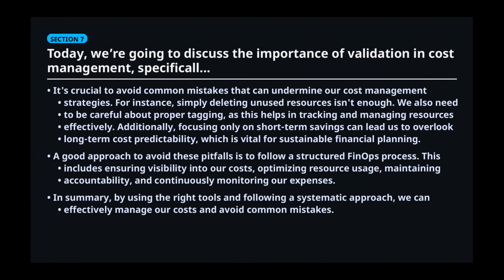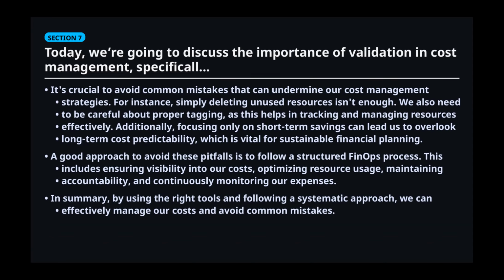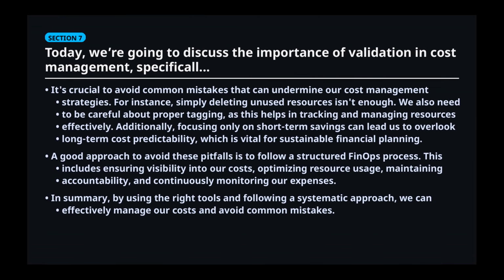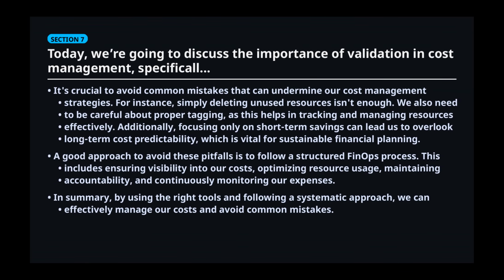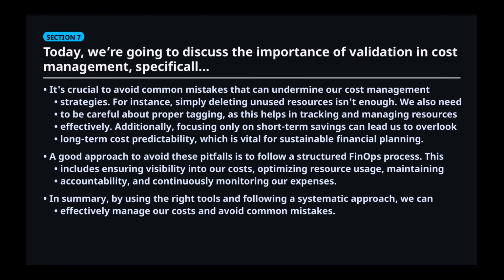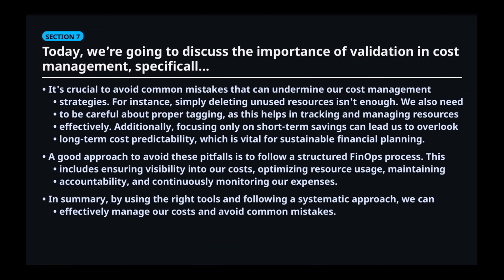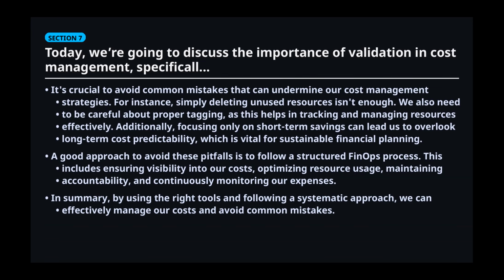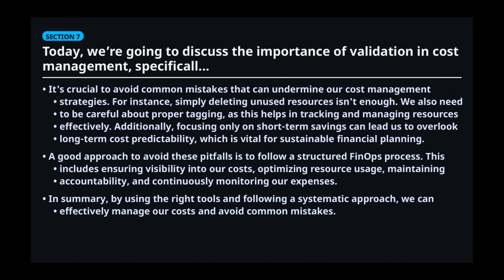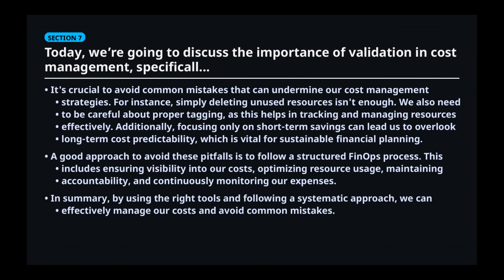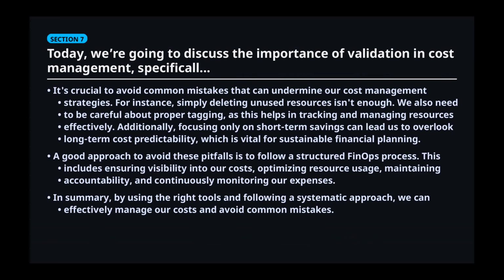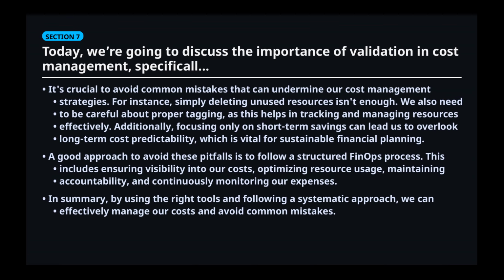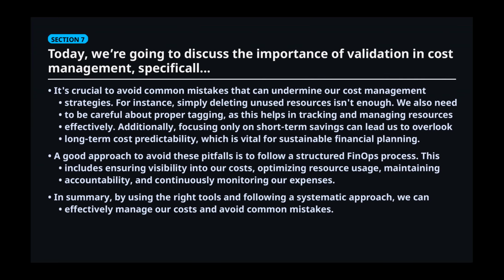It's crucial to avoid common mistakes that can undermine our cost management strategies. For instance, simply deleting unused resources isn't enough. We also need to be careful about proper tagging, as this helps in tracking and managing resources effectively. Additionally, focusing only on short-term savings can lead us to overlook long-term cost predictability, which is vital for sustainable financial planning. A good approach to avoid these pitfalls is to follow a structured FinOps process.